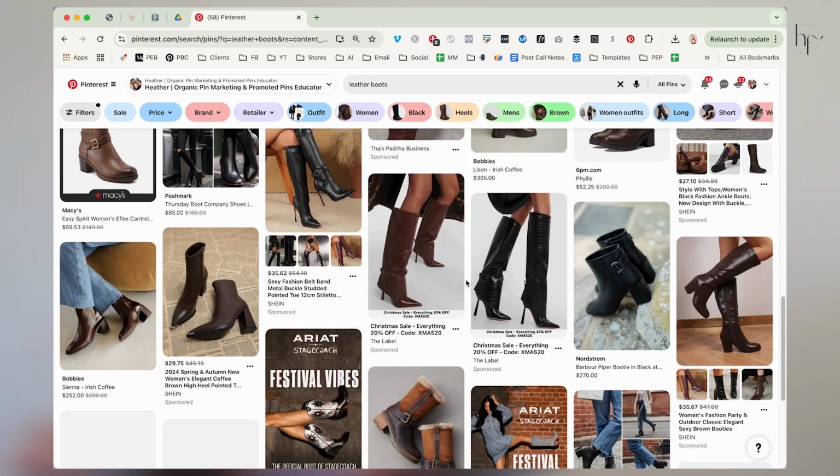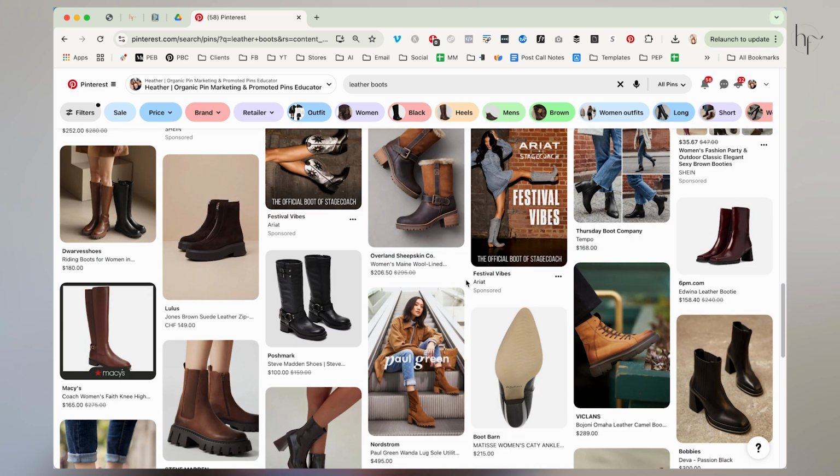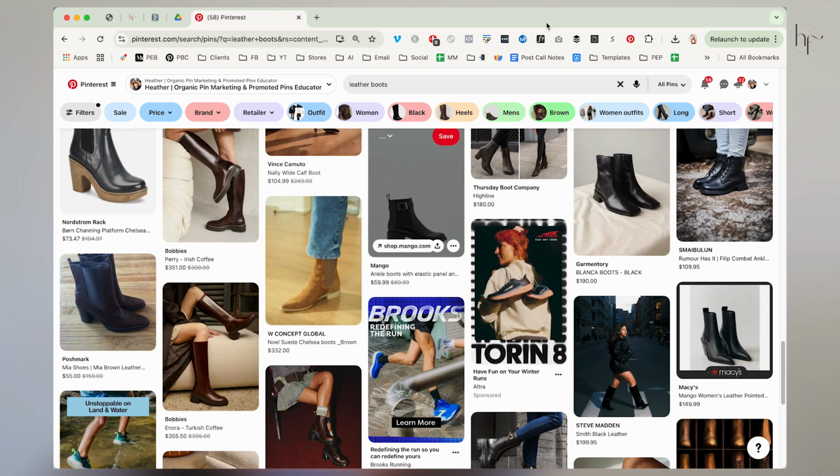So they're sold on third-party platforms, whether it be individual Shopify stores, Etsy stores, whatever other marketplace that people sell things on, Etsy, eBay, Amazon, wherever, Poshmark. You're going to notice a bunch of different retailers on there, and people are saving pins that are products to Pinterest, and they are being filtered into that product feed.